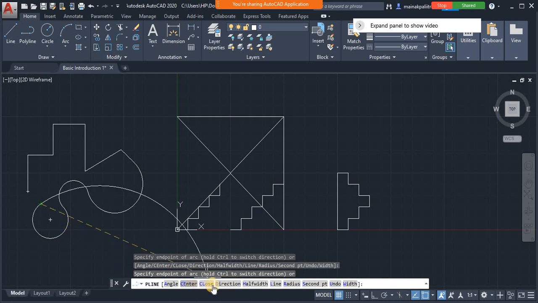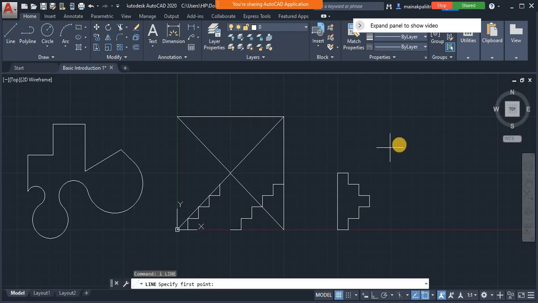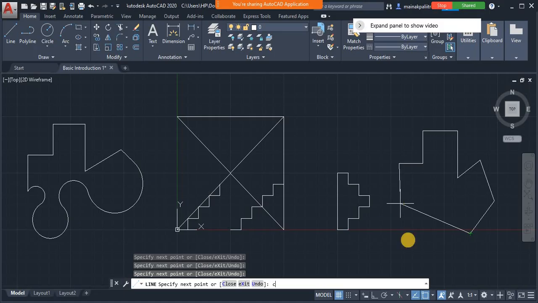There are some other options also, like you can increase or decrease half width, and then you can specify radius. Many other widths you can also specify, but these options are not so useful. You can explore yourself. So I am clicking it here, then pressing enter. Now the difference between a polyline and a line: suppose I use the line command, right? Undo. I give the line command, go vertically up, this way. So C for close.